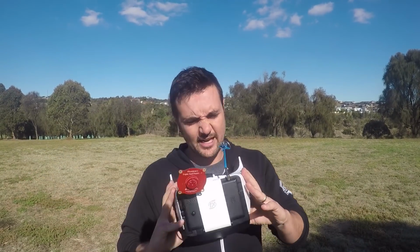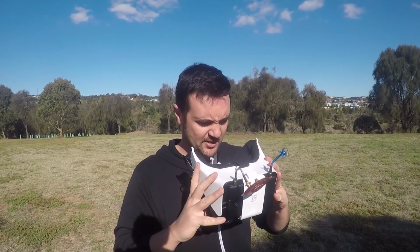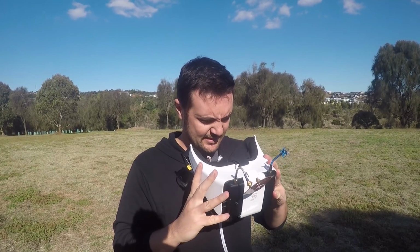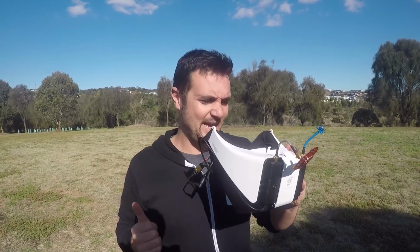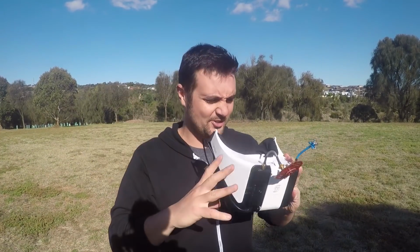I don't know what the word to say is, because look, they're comfortable. You can feel that they're there, but they're not digging in, which is something that I hated about other box goggles, and the picture was very clear, and I didn't feel like I was going cross-eyed. But I don't know how you're going to go, old man, because in the past, Trevor hates these box goggles. So let's hand it over to him and see what he thinks.